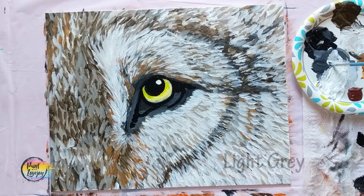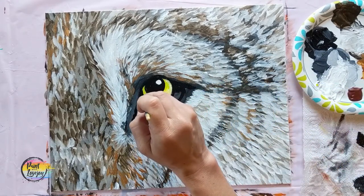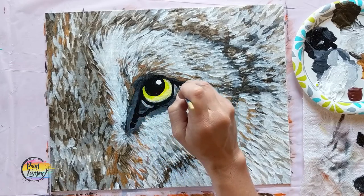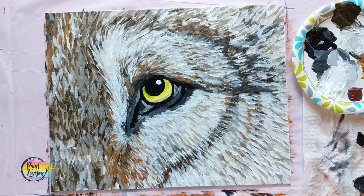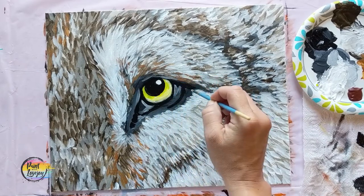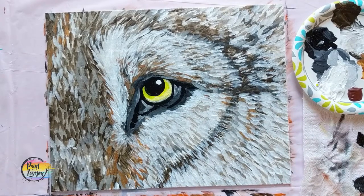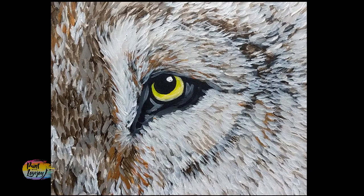We're going to make a medium to light gray and add a few more details around the eyes — these are going to be kind of short, choppy little brush strokes. Utilize that pause section and see the general area that I place these, using kind of light pressure. Be kind to yourself as we're getting towards the end stages of the painting — you've made it this far already. Thank you so much for painting; I am honored that you took time out of your day to spend it with me. I hope you have a great day and I look forward to painting with you again.